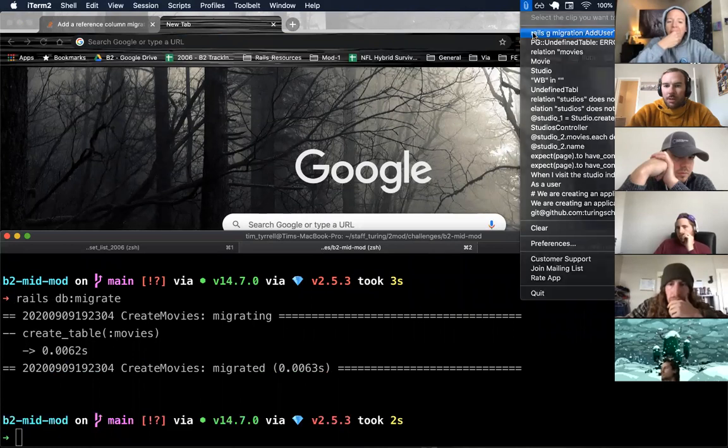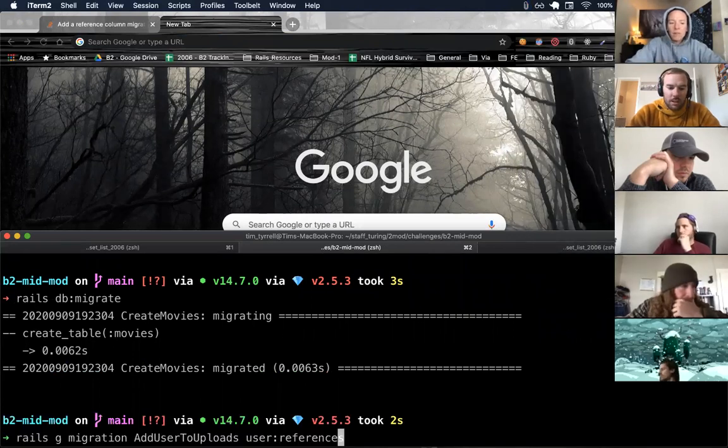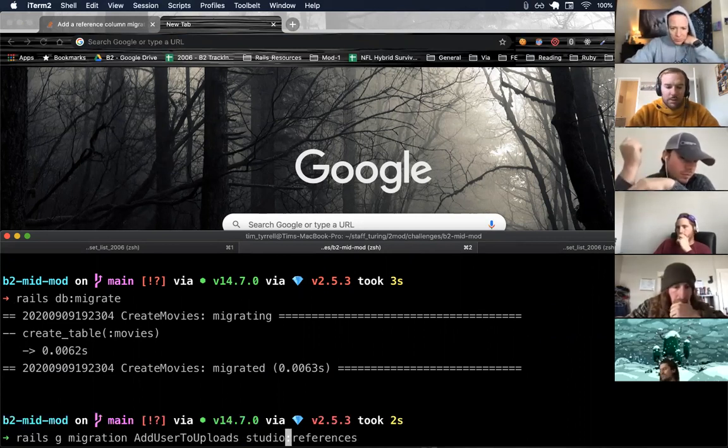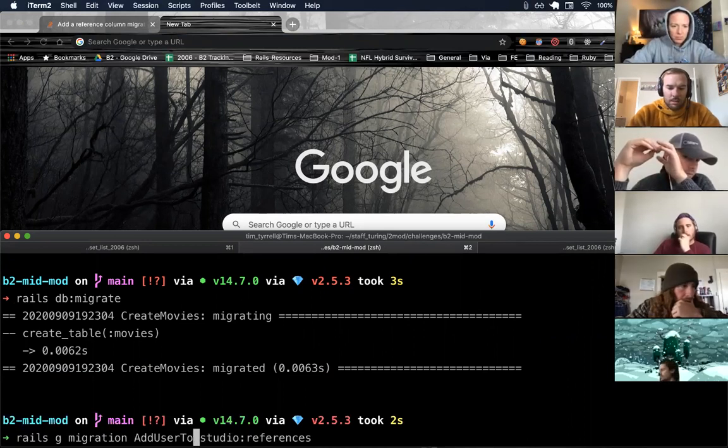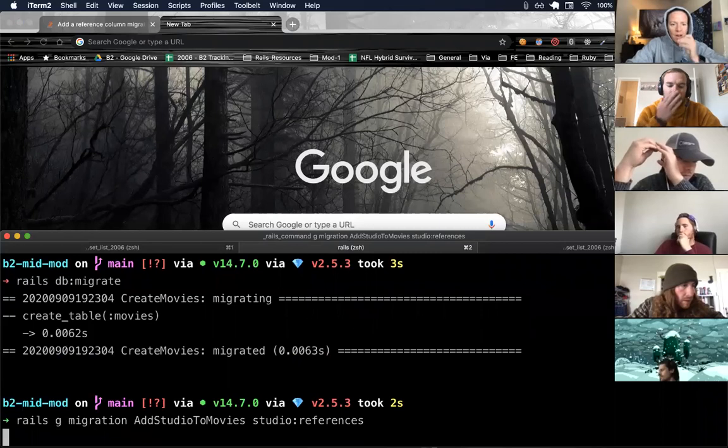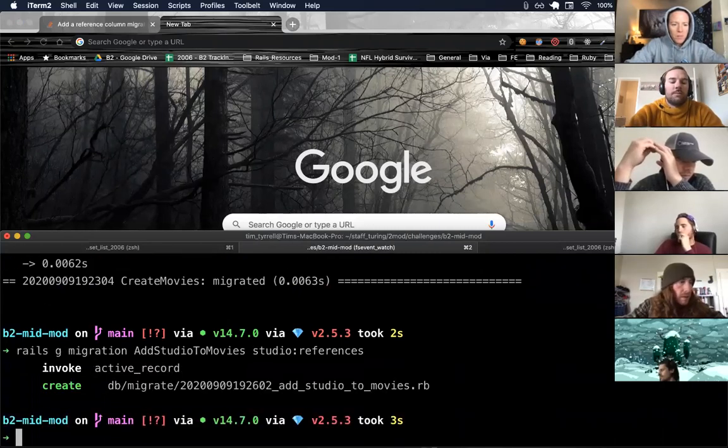So this is going to be Rails G migration, and it's going to be studio references. And this will be add to movies, and it'll be add studio 2 movies. Let's see if that creates what I think I should get.